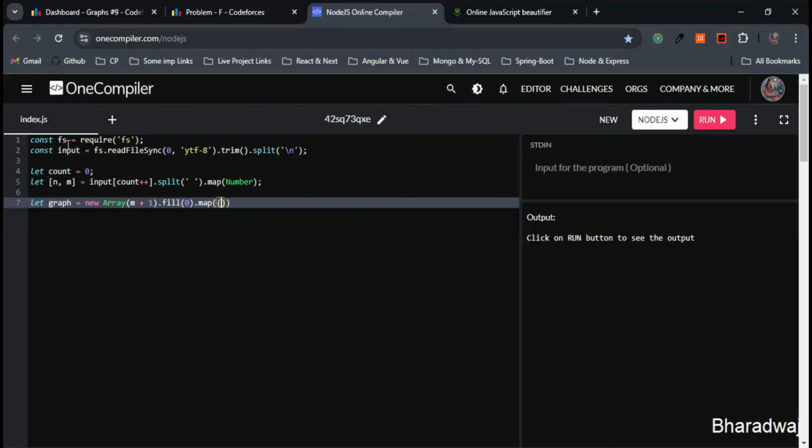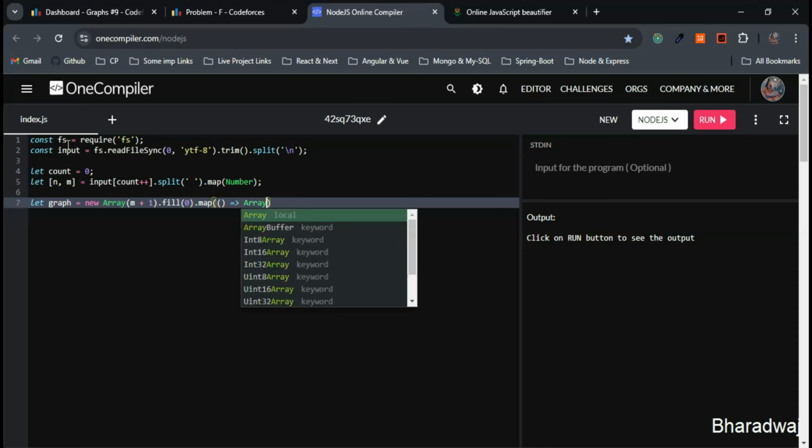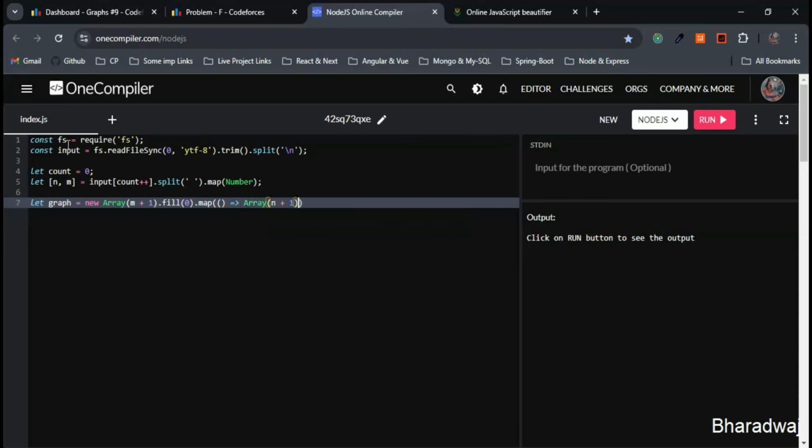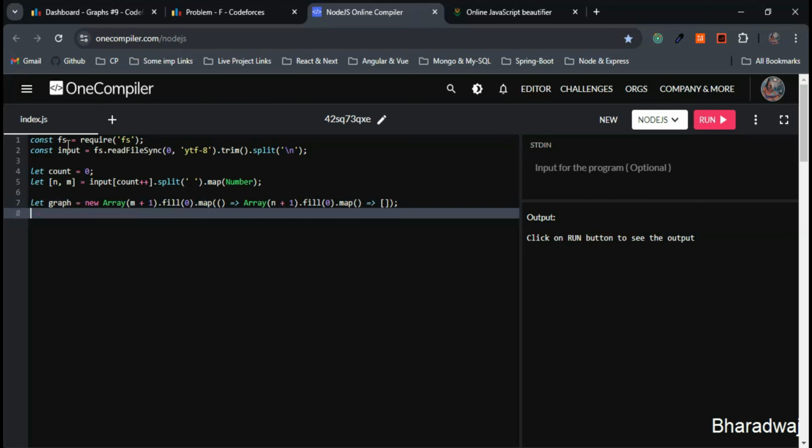So here I'll give an array of size n+1. Let's fill this one with 0, and again let's map this one with square braces. This is fine.